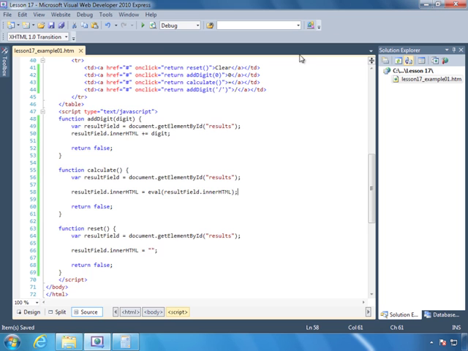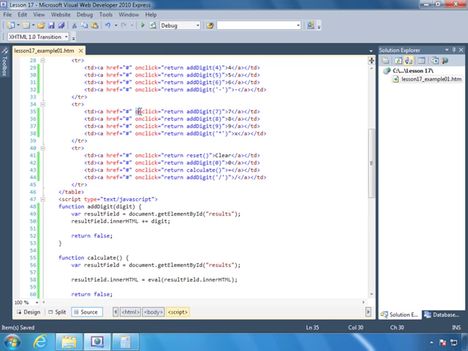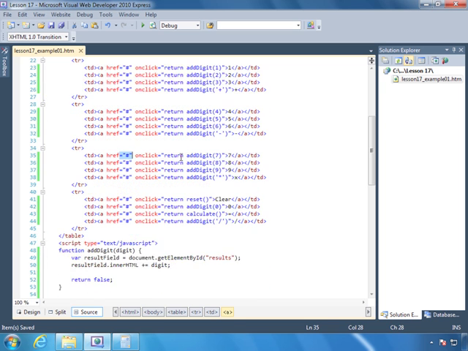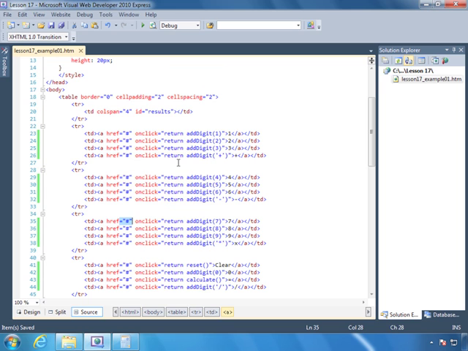We have used these onClick event handlers to wire up events so that we can execute these functions whenever the user clicks on these links. And we are also preventing the browser from performing the default action of an A element. So this is the primitive version of our calculator. We are actually going to improve upon this as we start going through different types of event handlers. So we will actually see that within lesson 18.